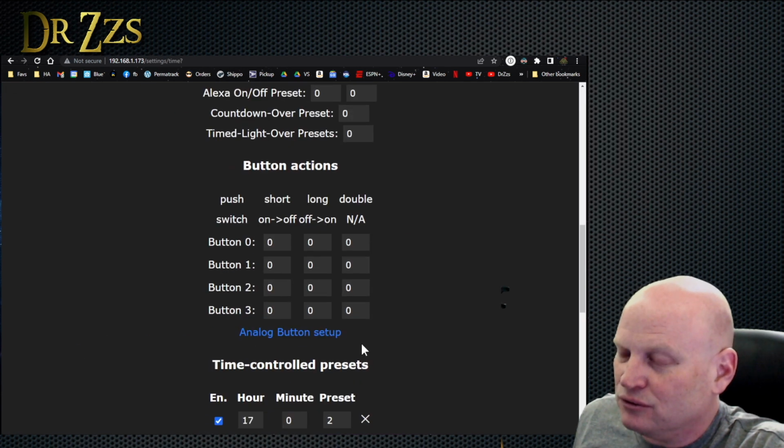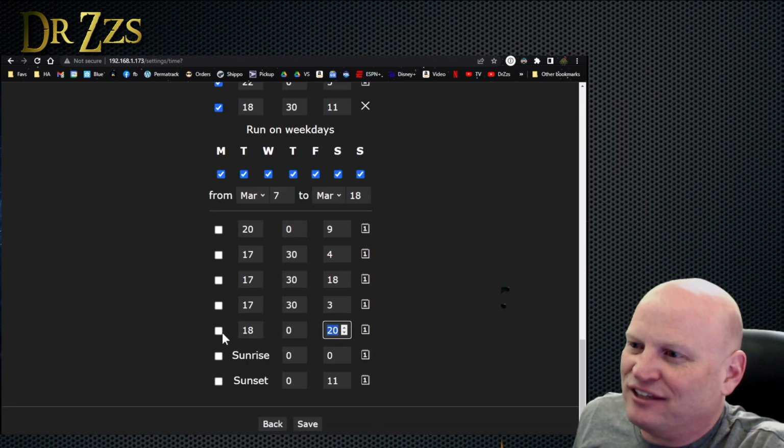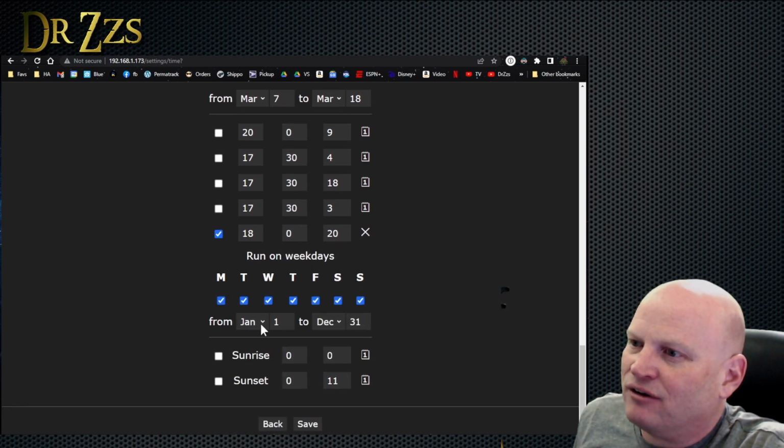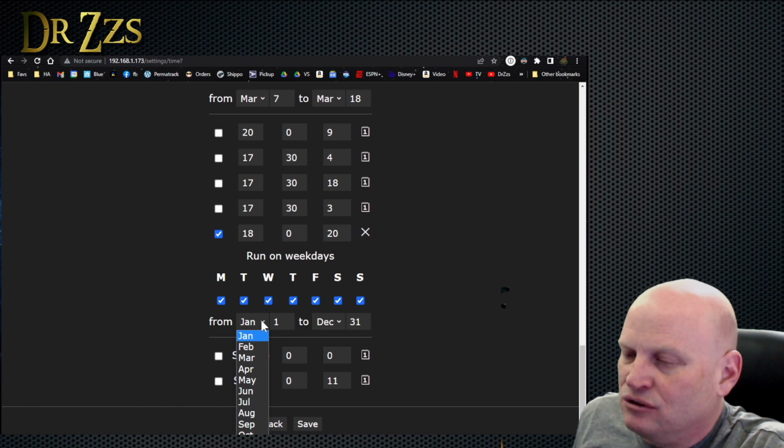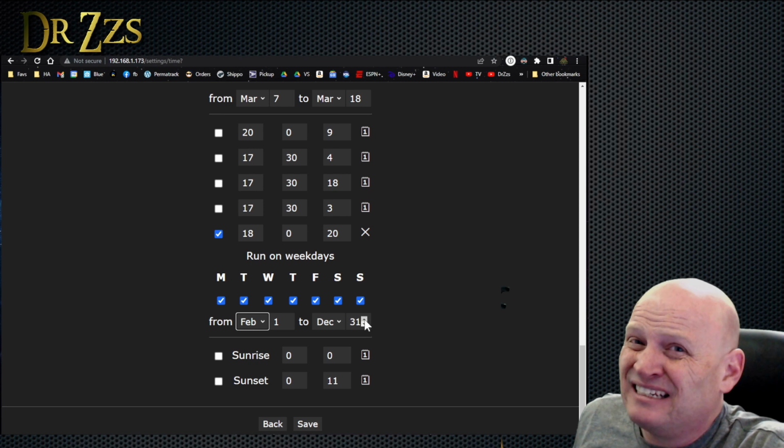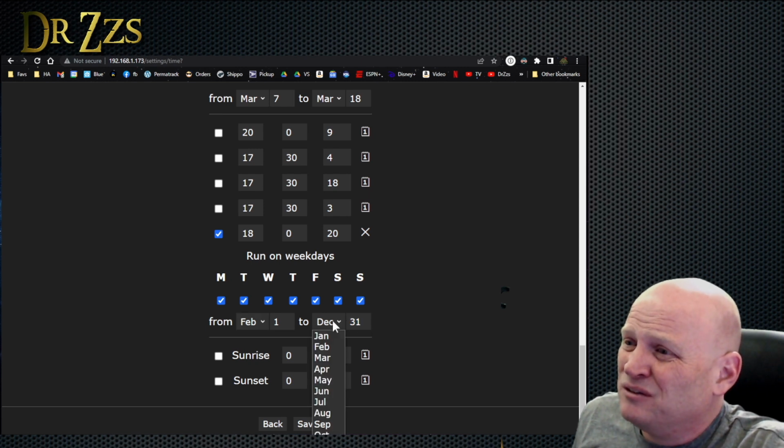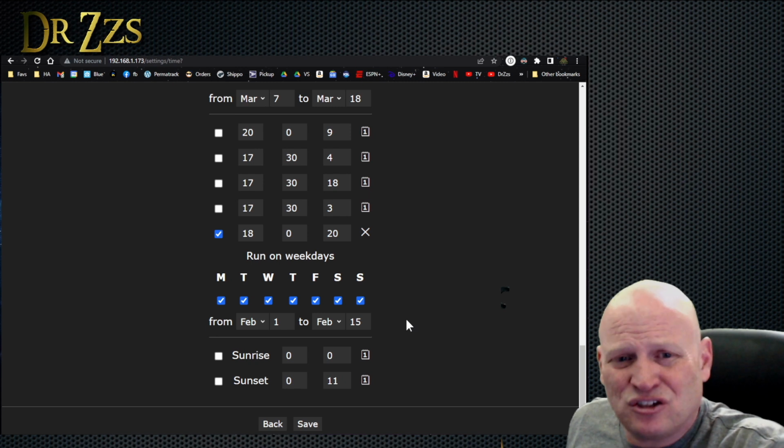Time and macros. So this one is the one I already had. So let's just put the calendar on one I already had. So I guess I had it at 6 o'clock. So this is February. So at 6 o'clock, it would turn on number 20, right? So we're just going to set the calendar now. We're going to set the calendar to February. And February, we definitely need 2 full weeks, right? We can't be skimping on Valentine's Day. So we got to go all the way. We're going to go to the 15th because I just always want to give them an extra day.